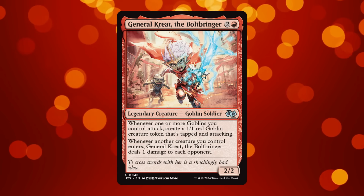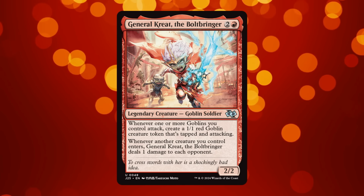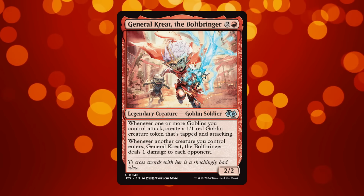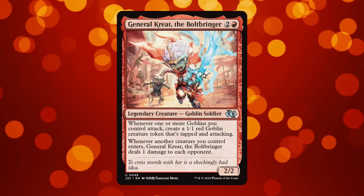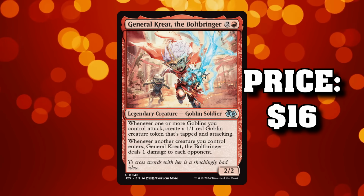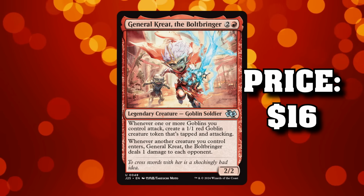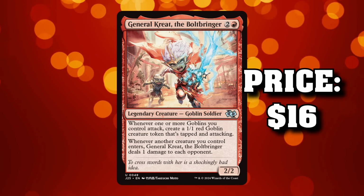This card is great. I was thinking of building it in Commander myself, but I think it's going to go in my Red White Assassin guy that pings off historic stuff. Anyway, less about that. The card is new, it is hyped, it's an uncommon, and it's more expensive than both the rare and the mythic rare that come in the Goblin pack this comes in. If you open a Goblin's pack and get those 3 cards, you open one of the more valuable packs in Foundations. About one of, I mean, top 3.